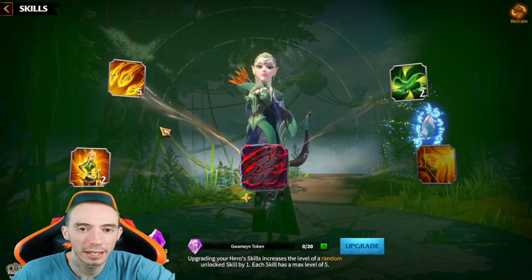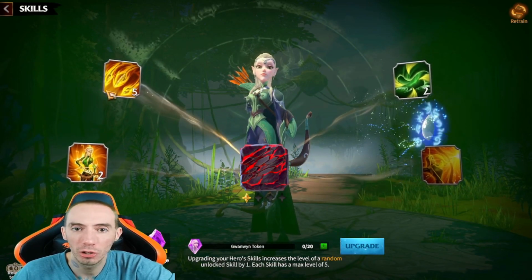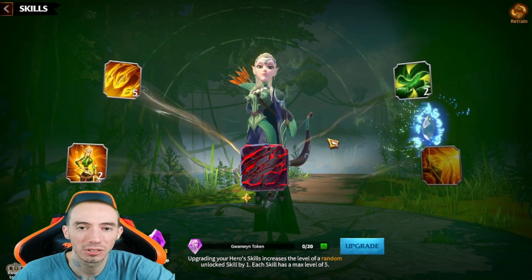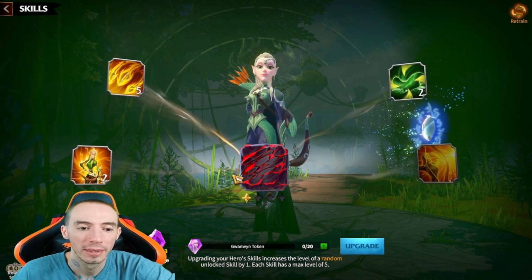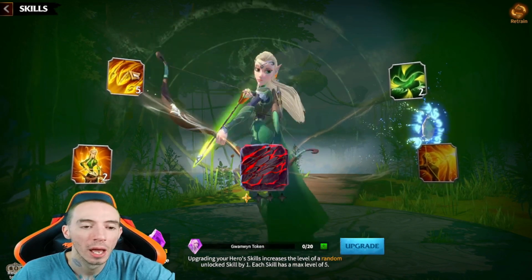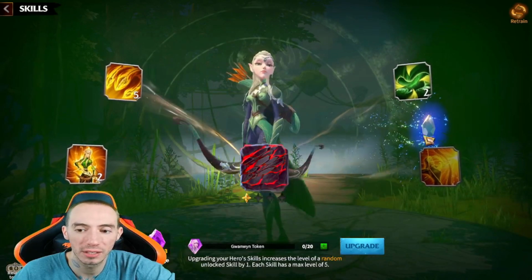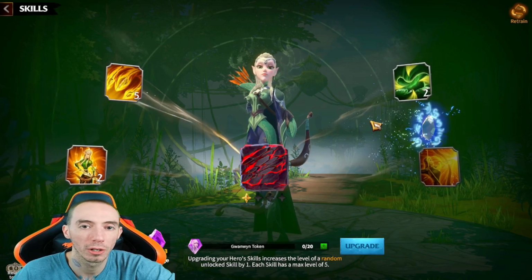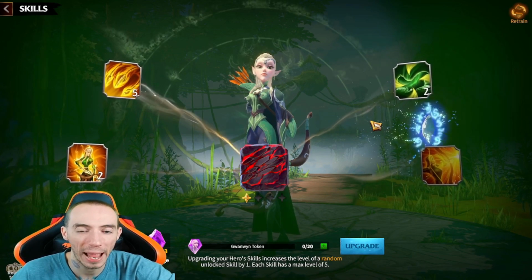But if there's certain heroes like gatherers where you really don't care about their rage skills and you're more interested in their passive skills that increase your gathering bonuses, then that's when you're going to want to not upgrade their skills right away until you have multiple of these skills unlocked. That way you have a better chance of upgrading one of their passive skills that helps them gather faster.